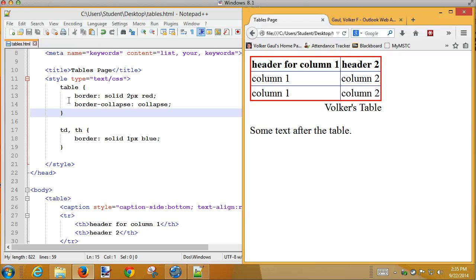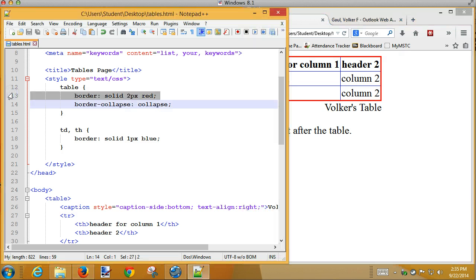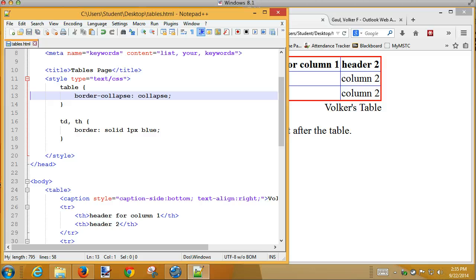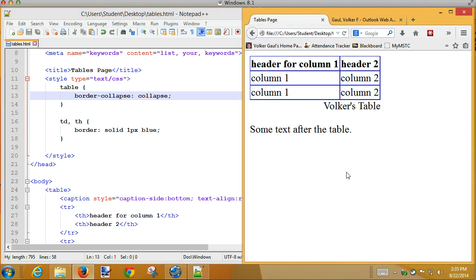Most of my tables don't even have a border. Because if I say every cell, including the headers, has a solid 1 pixel blue border, it's going to work its way all the way around. And if it looks like one of these is double, it's because I'm zoomed in.